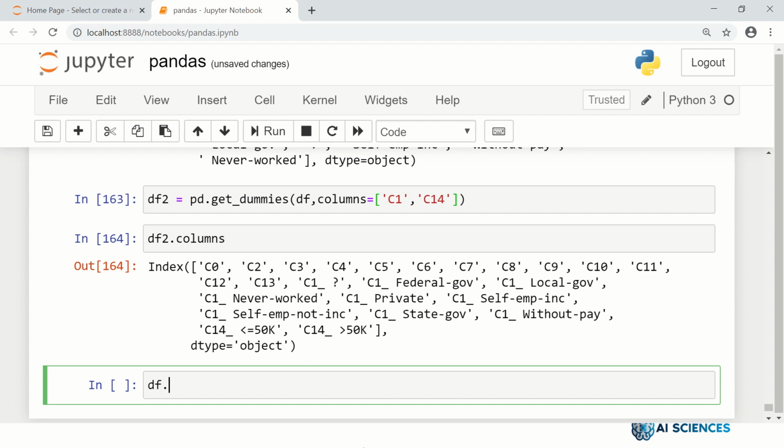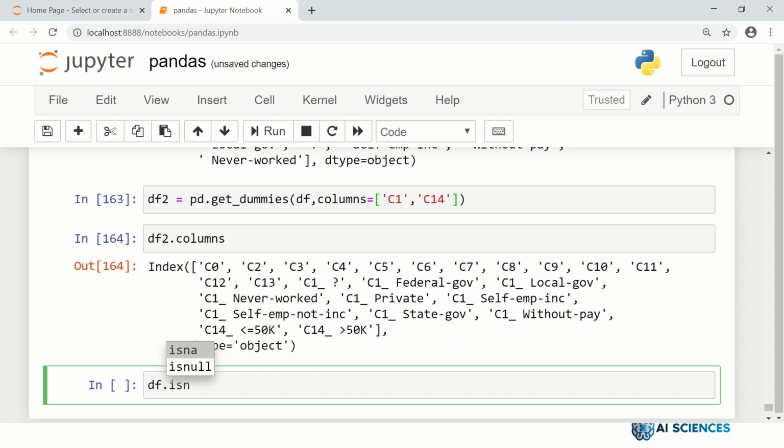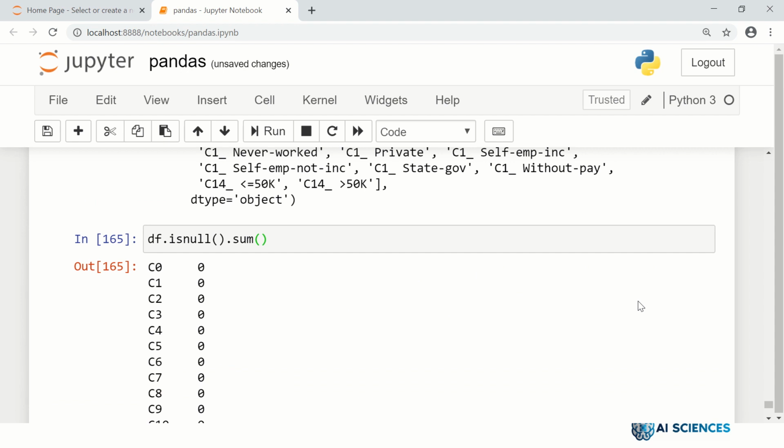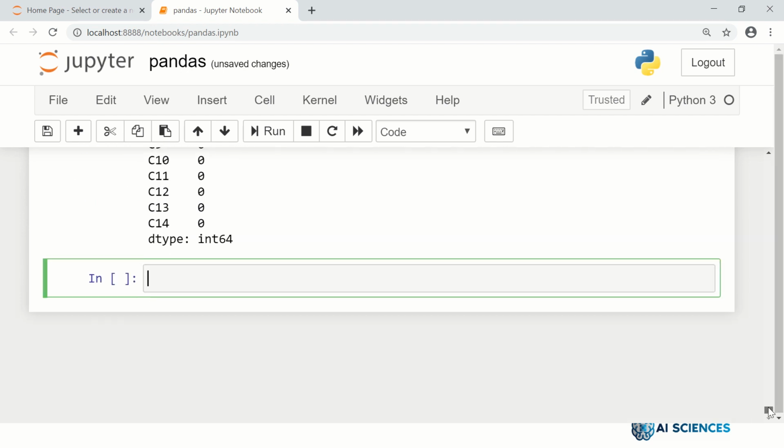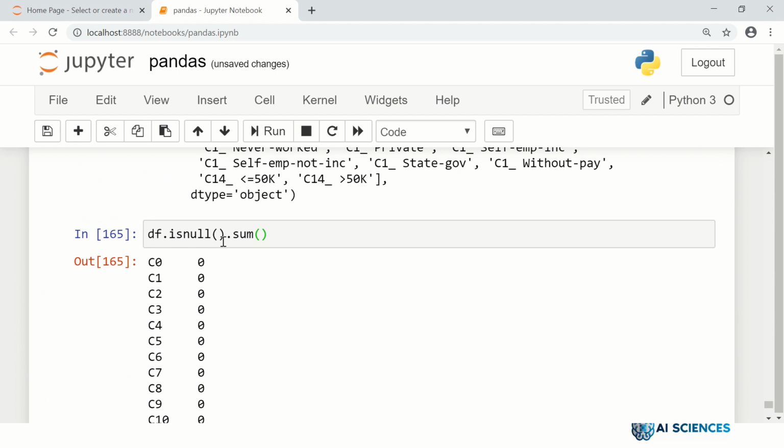Let me see whether there are null entries or not. Yeah, there are no null entries. All the entries, I mean there are no missing entries. If there were missing entries, we could have taken care of those as well.